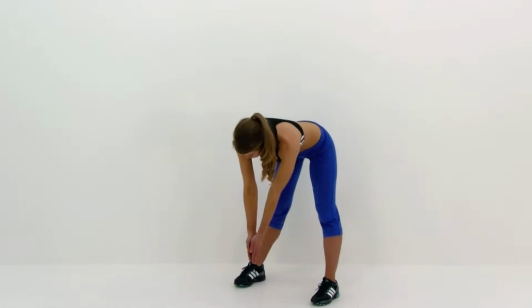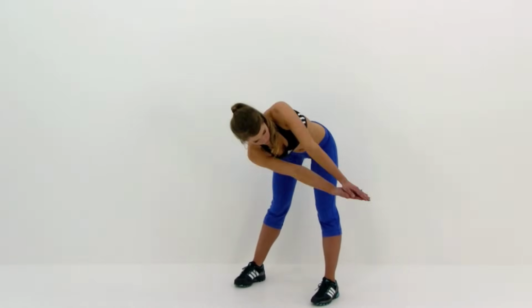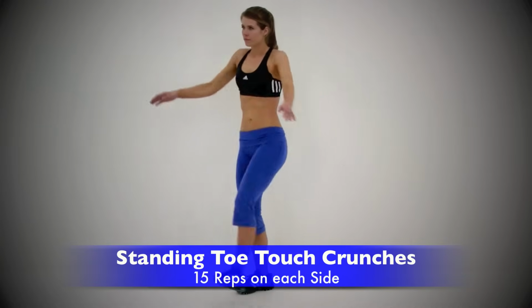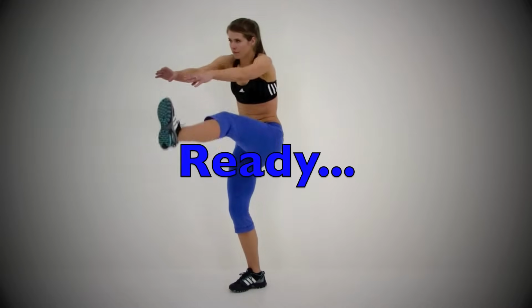Almost done, just one more on each side. And go ahead and let it relax. All right, let's move on to the next one, the standing toe touch crunches. Go ahead and get ready.